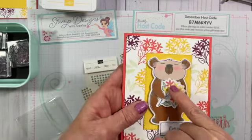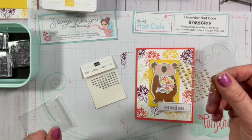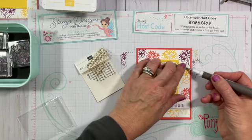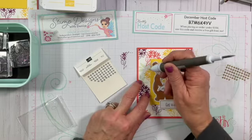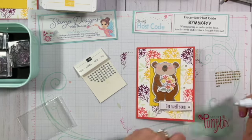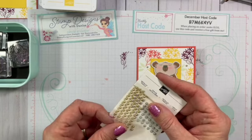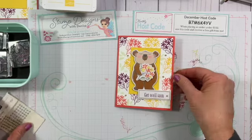So these flowers have a little bit of gold foil on the center of them, so I thought it would be fun to add some of these gold metallic pearls to bring in some more sparkle. I've got my Take Your Pick tool, and we're just gonna pick up some of these pearls and add them to our card. Maybe I'll put one there and another one there. So there we go. That card actually went together pretty quickly, and with the flowers and the different colors, it really makes it nice and bright and cheery.